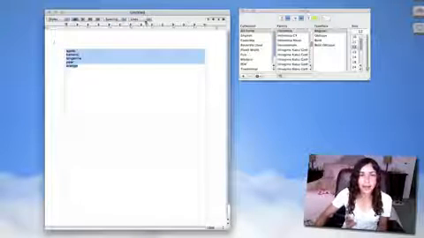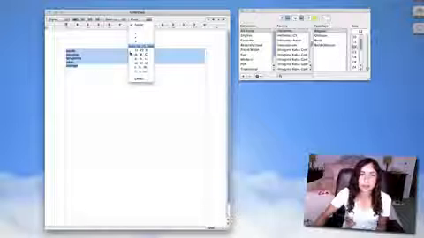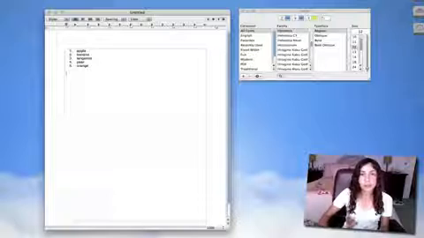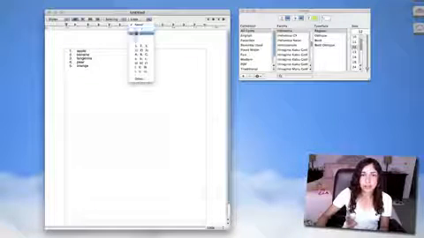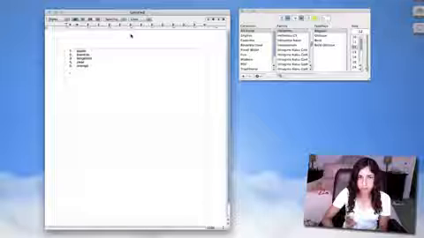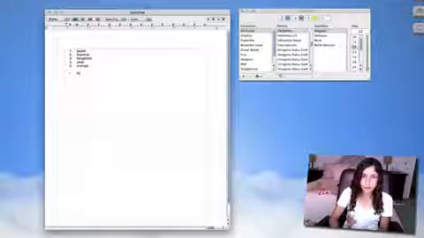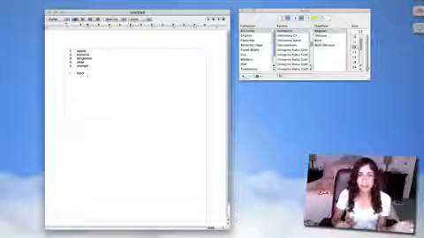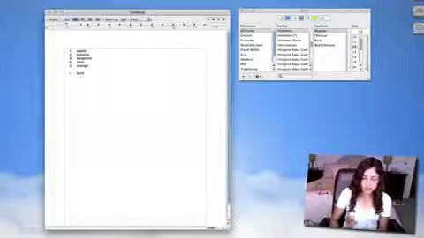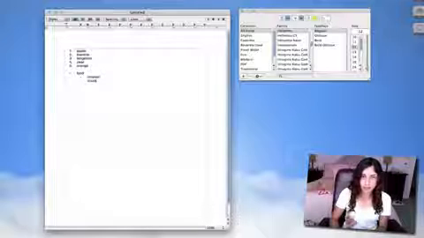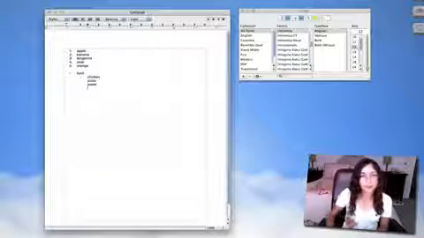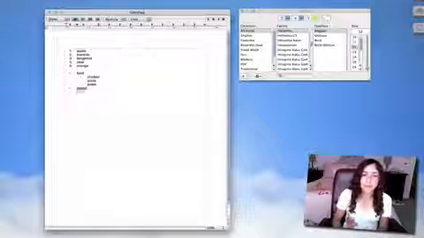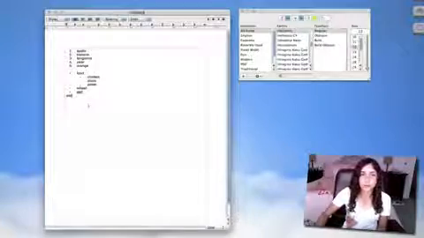So I can highlight this and select like 1, 2, 3, and it automatically numbers each item in the list. It's useful for outlining. Let's say I want to make a bulleted list. So let's call this one food. What kind of food? I can hit tab after hitting enter, and it'll indent it and add a dash. So let's say chicken, pizza, pasta, yeah. And then I can hit enter again to go back to the bullet. So there are some basic outlining features in TextEdit that are useful.